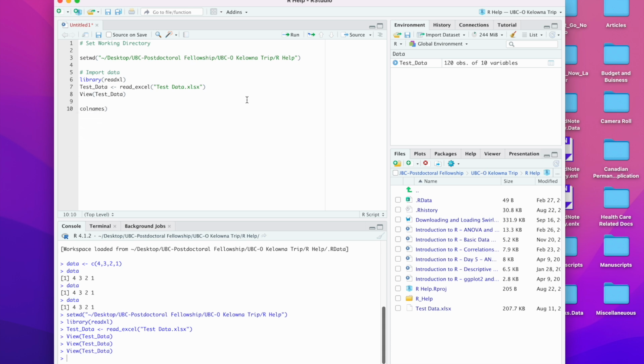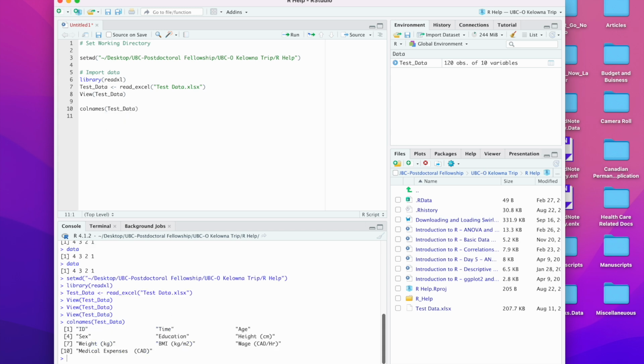All you would have to do is put in colnames, and then in parentheses put in the name of the data set that we're looking at. From here we can see very easily what each of our individual variables are. If you look here as well, we can also get the number of variables that we have. So I have 10 variables, which makes sense because we have 10 variables and 120 observations as well.